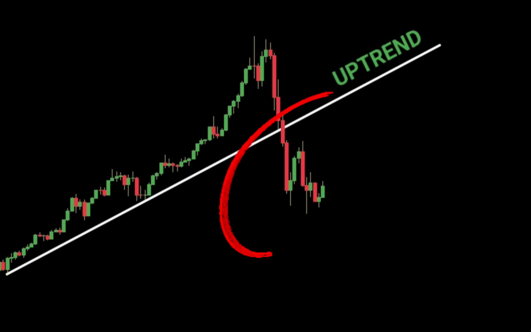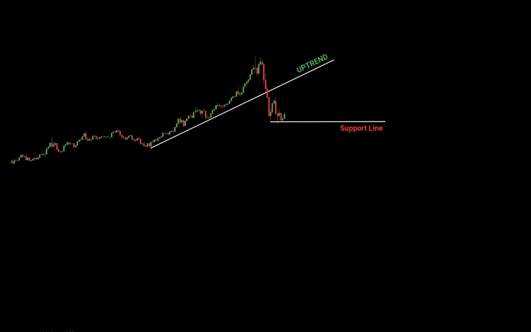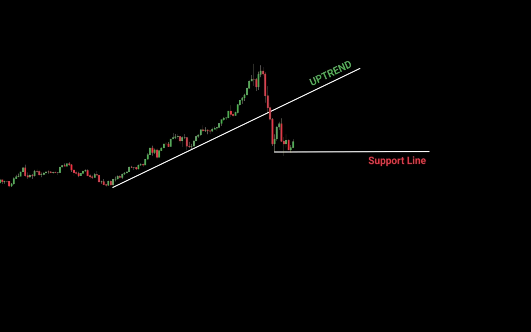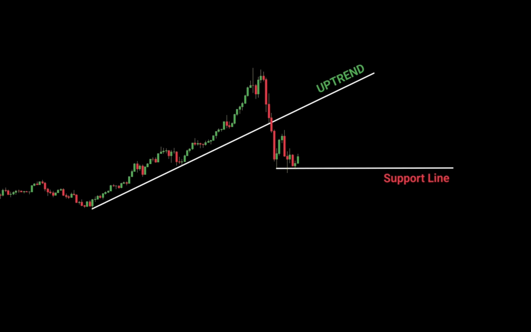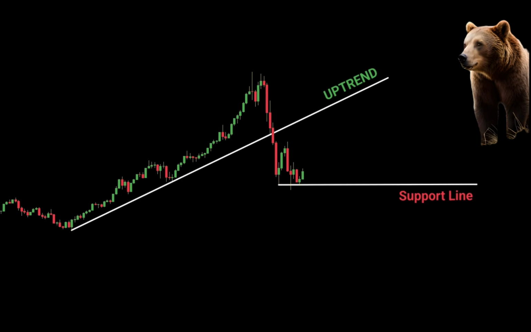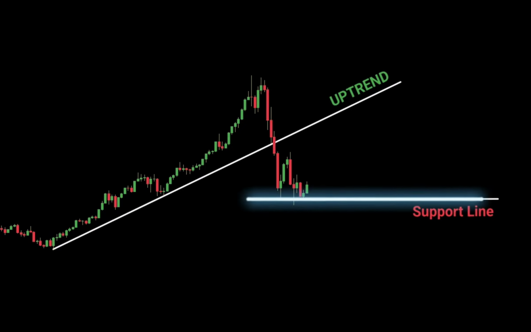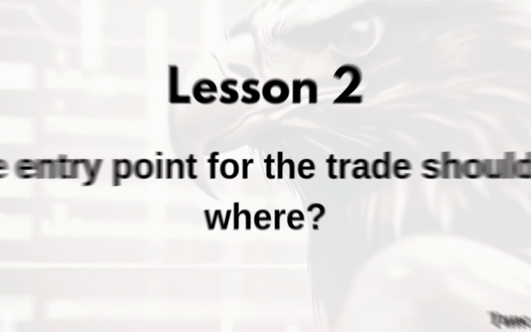And as you can see here, with the third touch on the trend line, the ascending trend line is broken downwards. Instead of considering long positions, it would be appropriate to look for an entry opportunity for a short position. After the breakout of the ascending trend, of course, we are not rushing to enter a trade immediately, because such situations can be a false breakout movement known as a bear trap. By preferring a more reliable method, we draw a support line at the lowest level created by the pullback movement, following the downward breakout.